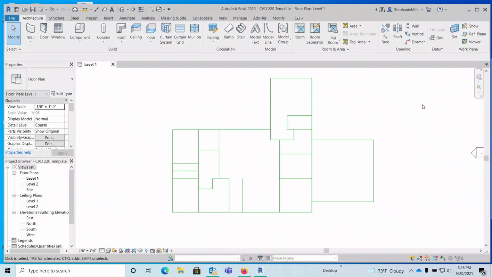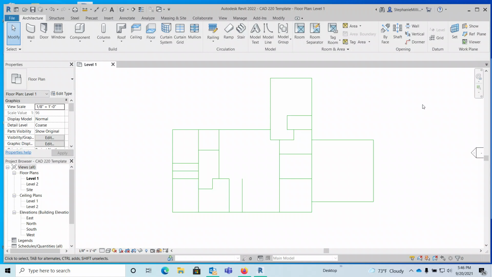So it's a good idea to learn Revit, and hopefully we'll get you some good basics going here. And if you can ever pick up a book that has some guides, or there's tons of YouTube videos out there, and Autodesk has some training videos as well for you.